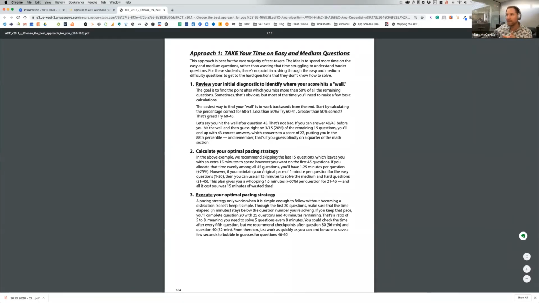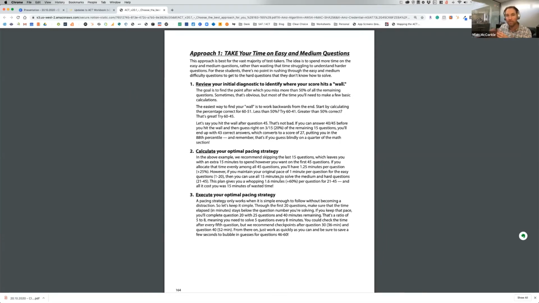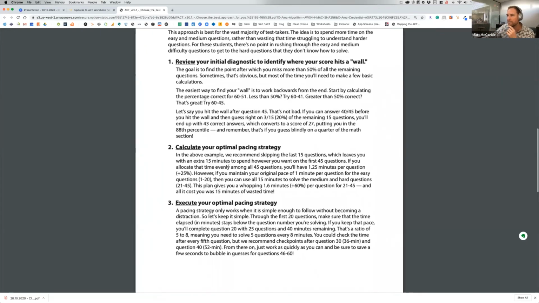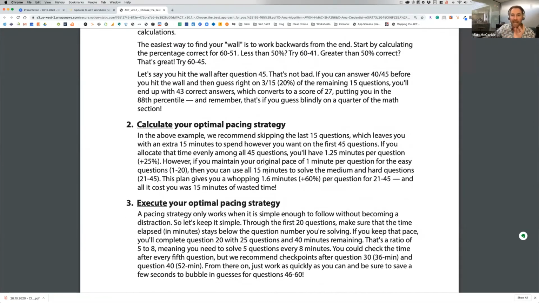There's a little bit of math here in terms of calculating where exactly you are hitting the wall, and in item 2 there, calculating your optimal pacing strategy. The idea here is just demonstrating for students that if you're hitting a wall around 45 and you reallocate your time, you go from having 1 minute per question to like 1.6 minutes per question.